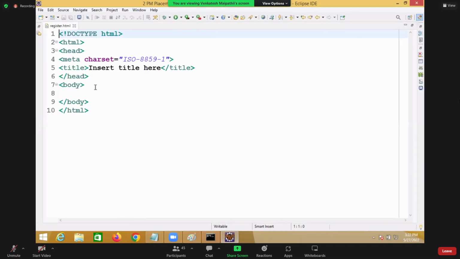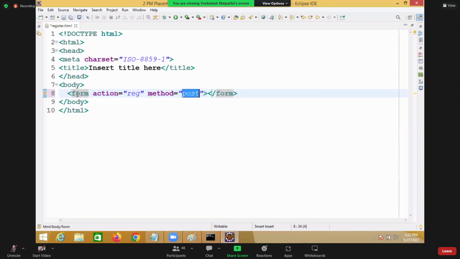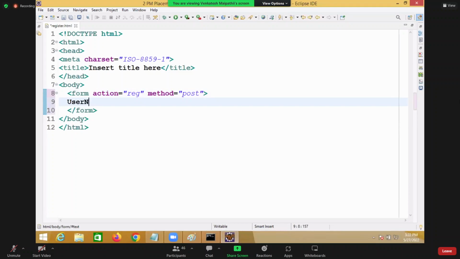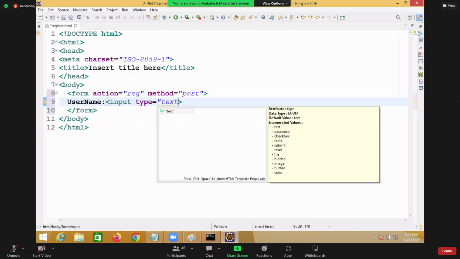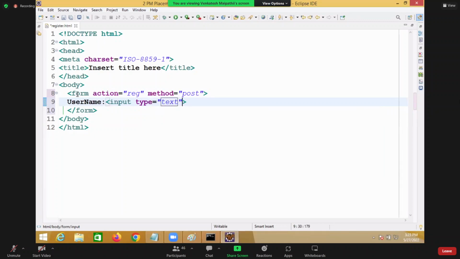So here one form tag, action is equal to reg and method is equal to post. Here I am reading the username: input type is equal to text, name is equal to uname, br.